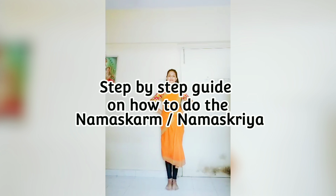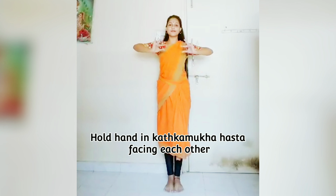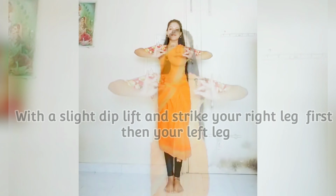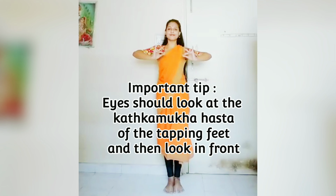Step-by-step guide on how to do the Namaskaram. Stand in Samapadam position with feet together. Hold the hands at chest level in Kataka Mukha Hasta facing each other. With a slight dip, lift and strike the right leg first, then the left leg, and finish standing in Sama position. Eyes should look at Kataka Mukha Hasta of the tapping feet and look in front.